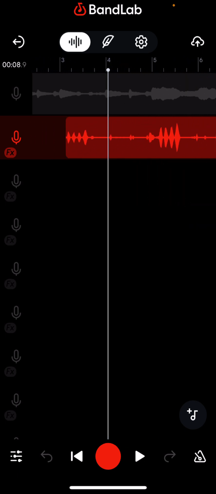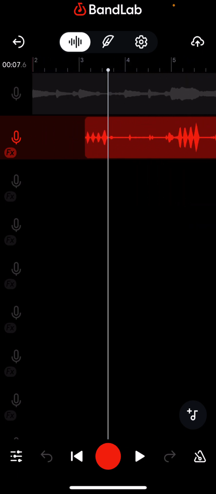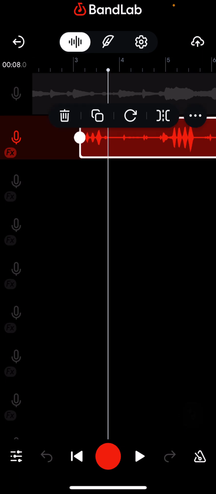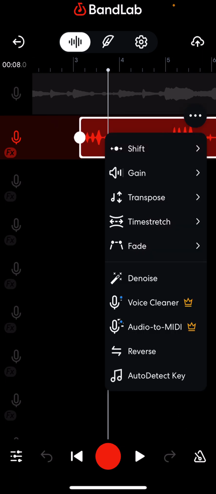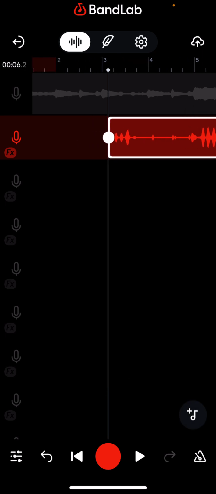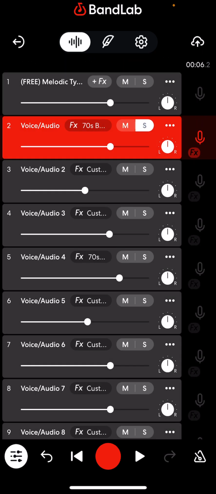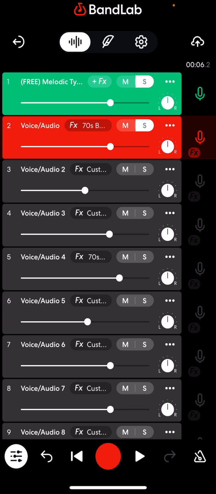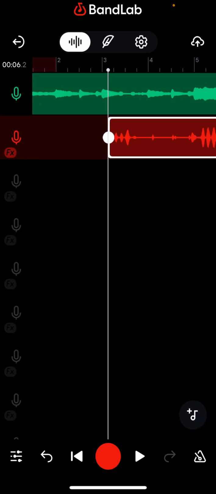What you need to now do is go back here and press where it says denoise right here. Denoise. So it's gonna remove some of the noise, and let me play it with the beat. So this is my intro. Let me play it with the beat. So this is solo with the beat, right?